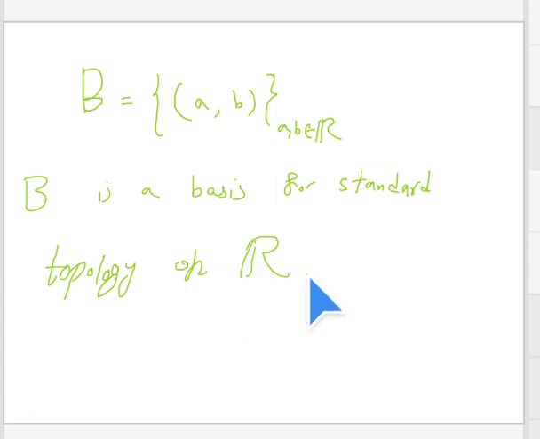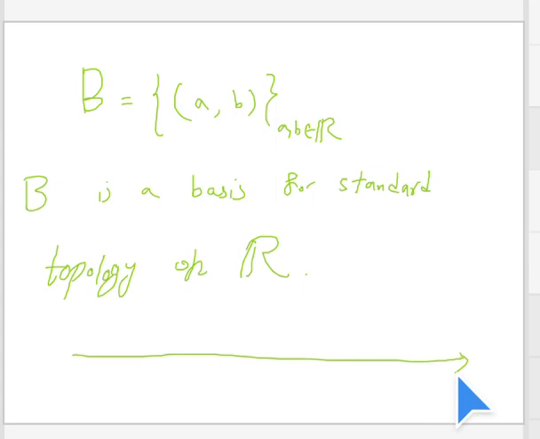Okay, I can choose another basis. Before I give another basis, I check whether it is a basis or not.